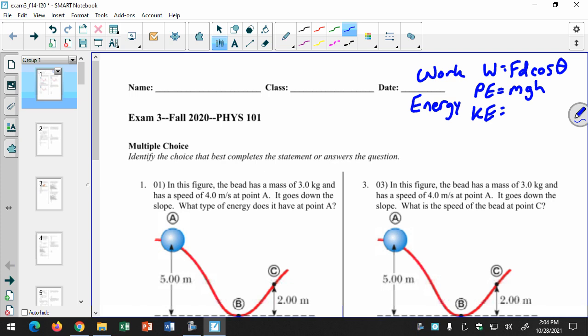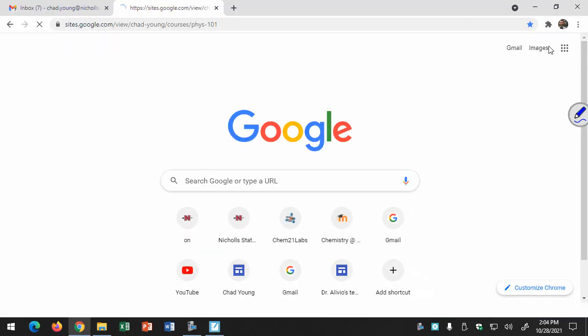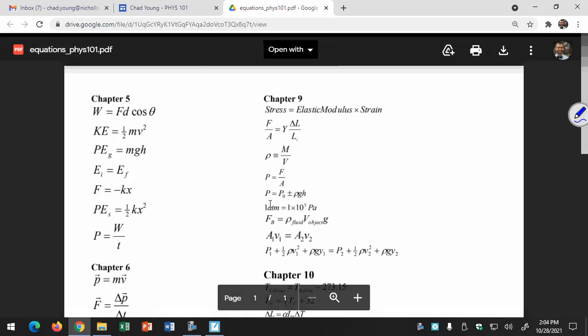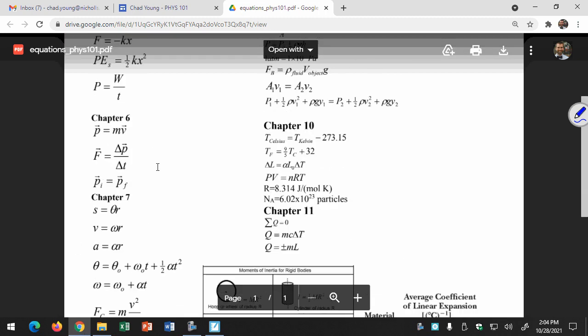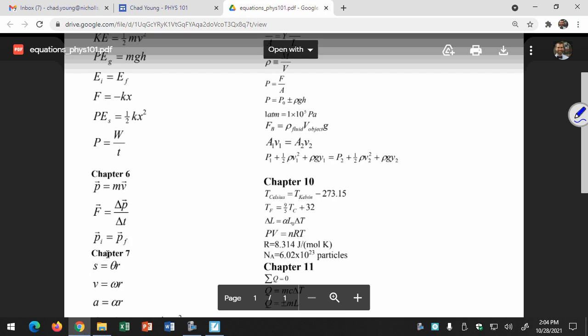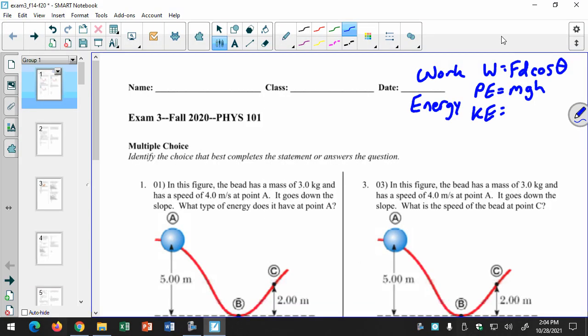By the way, you will have these equations for the quiz, and moving forward, you'll have an equation sheet. That equation sheet is on the website. It's right here, and you'll have this on all future quizzes and exams going forward, okay? Because we're just going to have more equations building up in some of these chapters. By the way, the next exam will probably be chapters 5 and 6. It might have a little bit of chapter 7 in it. Kinetic energy, which is the energy of motion, is 1/2 times the mass times the speed squared.